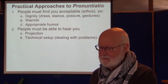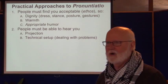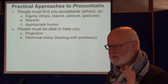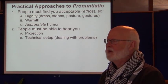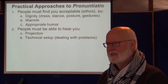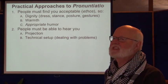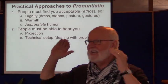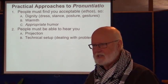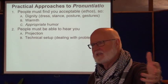Dealing with problems. There will be a time, if you do this very much, where you're right in the middle of talking, and the battery goes out on the portable mic, or you get feedback for some reason. If it's a matter of just turning the volume down, then do it. But if it's something that's going to take more of a fix than that, do not stop to deal with it. If I'm using a microphone and I'm having problems with it, I will say, we're not going to mess with this. I'll just take it off and set it aside, and that's when I need to start projecting to the back row. So dealing with problems, just cut to the chase, get over it as quickly as you can, and move on. Don't dwell on it, don't yell about it, don't moan about it, don't take 10 minutes to figure out how you can get the microphone back on.